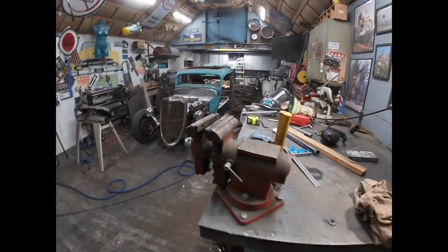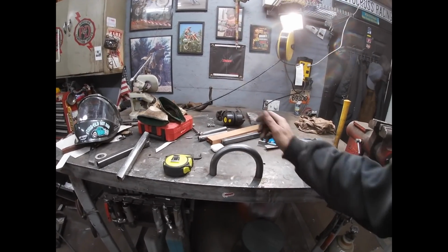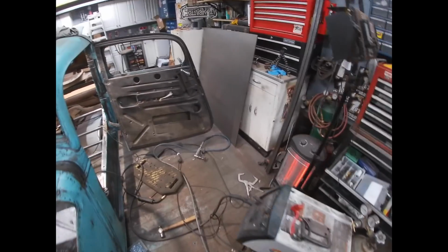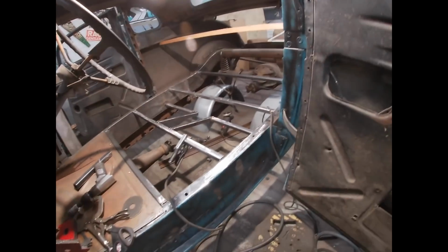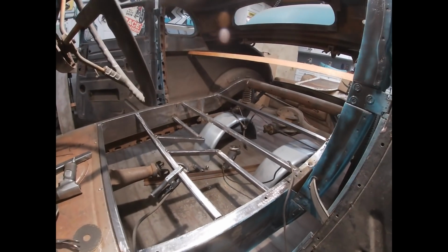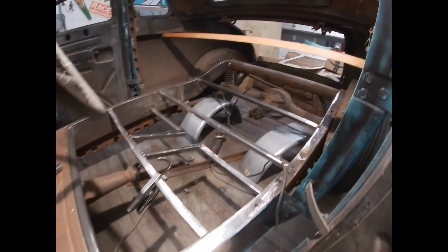Alright, back in the shop. Been picking away at the floor. I ended up making some changes. So luckily I bought 2 of these drive shaft hoops. Because I cut one and I welded it, not welded, but tacked it in place and cut. And unfortunately I cut it. If I hadn't cut it, I would have been able to reuse it.